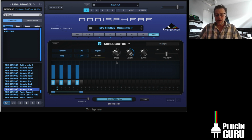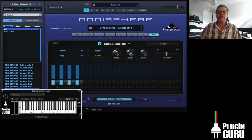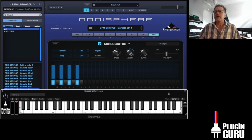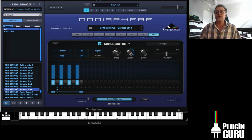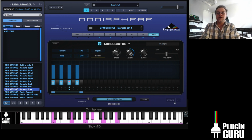Right? Because that way, whatever chord I'm playing, here, let me get show MIDI up. This is our really cool MIDI effect that can show you the keyboard. And it's currently not being shown, so we're going to show it. So we go like this. This way you can see what notes I'm playing. And we go. So I'm playing a chord, and it's randomly choosing between these notes. Right?